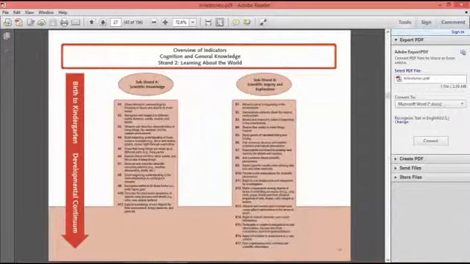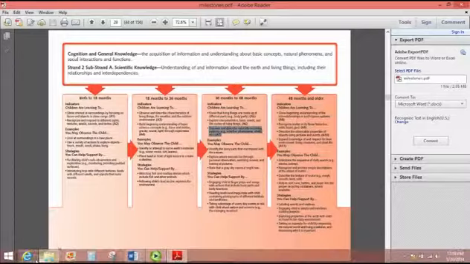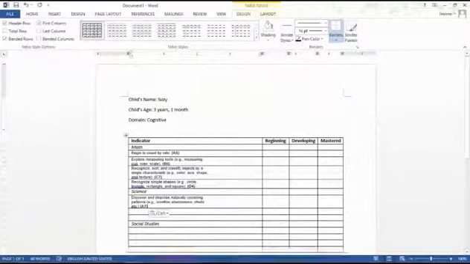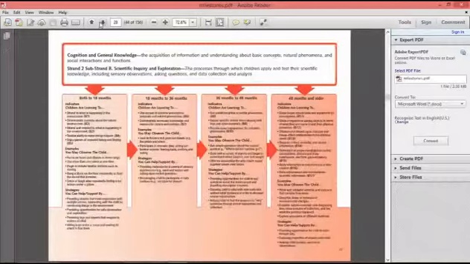So there's our face page. A face page is basically showing you the whole picture, whereas you turn the page and it breaks it down. So scientific knowledge, let's see. We are going to discover and describe natural patterns. So this child might be able to tell you about the weather outside. So I'm going to copy that over to science. And let's move on to expect results when playing with toys.